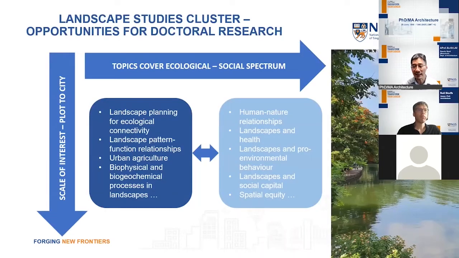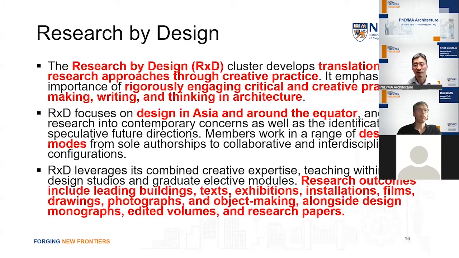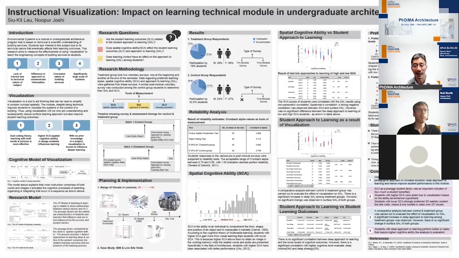The research cluster for landscape study covers different scales and the ecological and social spectrum. Furthermore, the research cluster for research by design develops a transitional research approach through creative practice. Last but not least, the research cluster for education provides faculty for architecture, landscape architecture, and architectural conservation with a platform and forum to advance discourse, research, scholarship, and best practice in design education. This is one of the posters showing our study of how instructional visualization impacts learning in different architecture students.